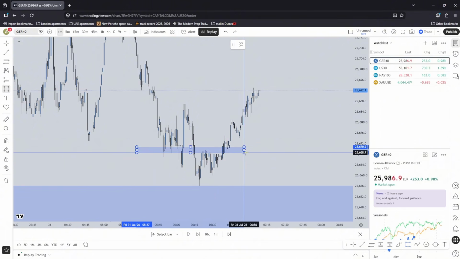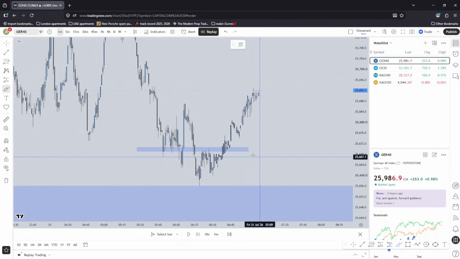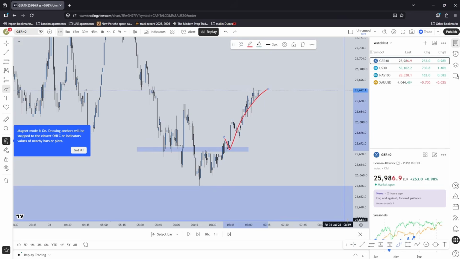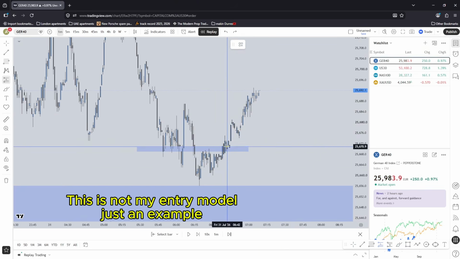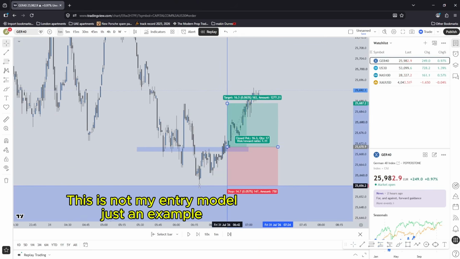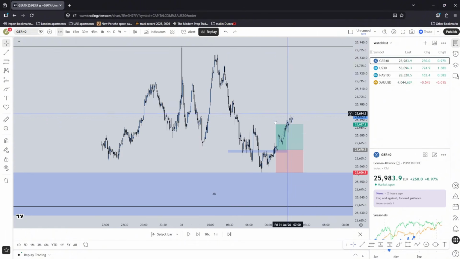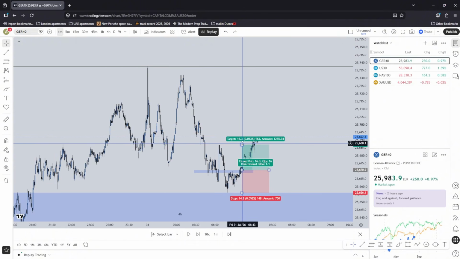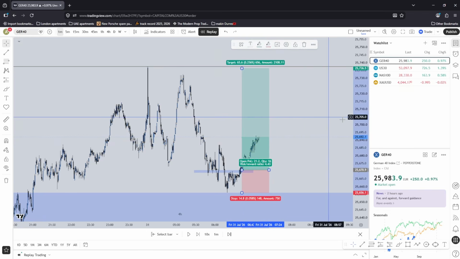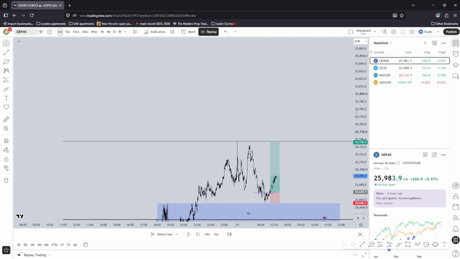So we have some type of level like this. And the same thing, we broke above it, retested, and went higher. So all we have to do is wait for price to retest this level, SL below the low, because we already tapped into this 4H level. And as I said, my levels are super precise, so the price shouldn't come back. And all we have to do is target some type of hot time frame level.